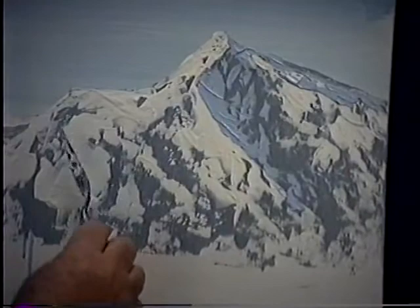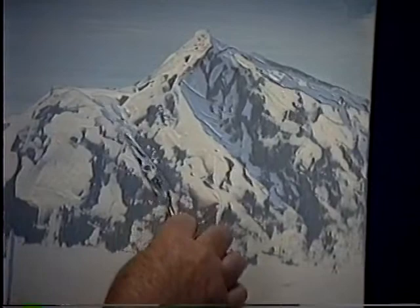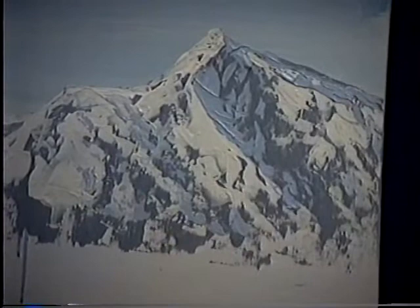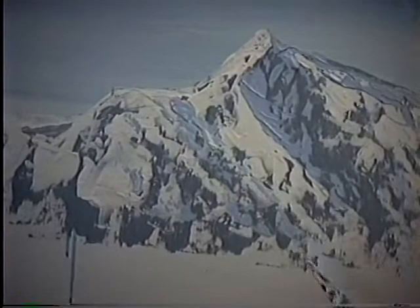Some come right down here, probably. And some right in here. A little shadowing. And a few little places, maybe here. Here, and maybe just a couple little places. Let's see, let's bring this over here just a little bit farther, drop that down there, a little heavier. There. Okay, I think that looks pretty good.